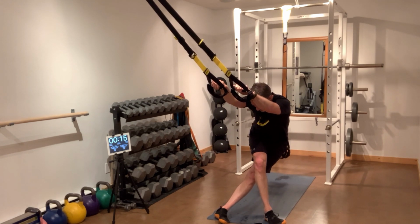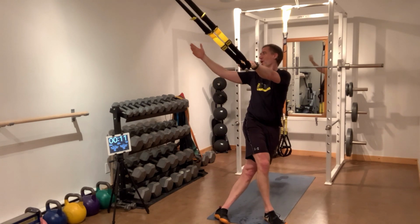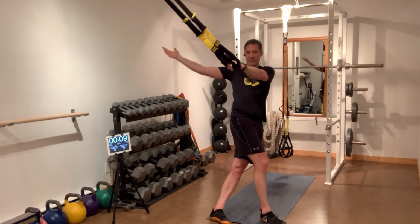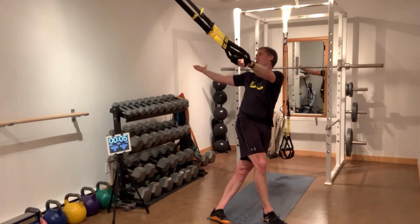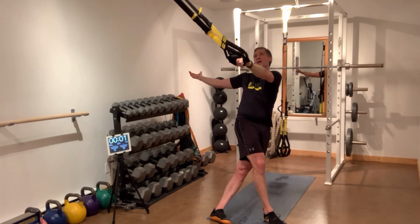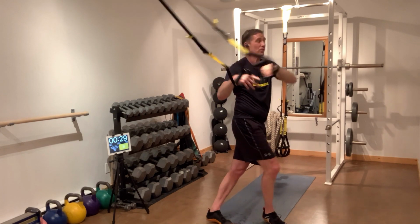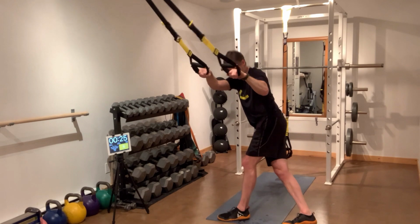Good. Now, I want you to come up, grab onto the foot cradles, and then just with one hand, so your left hand is on, your right foot is forward, you're rotating out, just like this. Try and get that torso to rotate. And now we're going to turn away from the anchor point with both hands and leaning here.